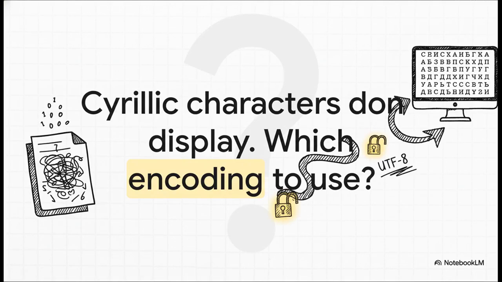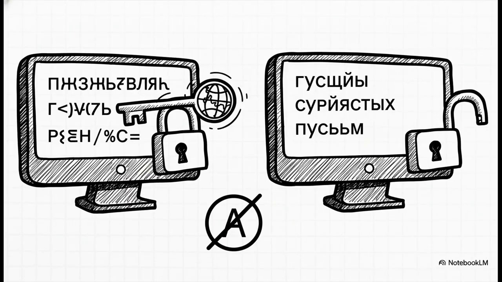All right, next one. This is a super common problem you might have even seen yourself. You're looking at a web page or a document, but some characters, maybe Cyrillic ones, are just showing up as weird boxes or scrambled symbols. What's going on and what's the fix? This is a classic encoding issue. The hero of this story is Unicode. The problem is that the document is probably using an older standard, like ASCII, that has no idea what those Cyrillic characters are. Switching to Unicode gives the computer the massive dictionary it needs to understand and display those characters correctly.